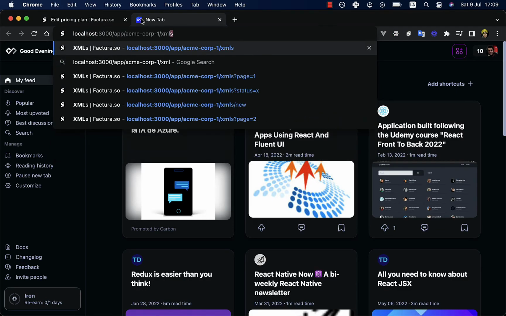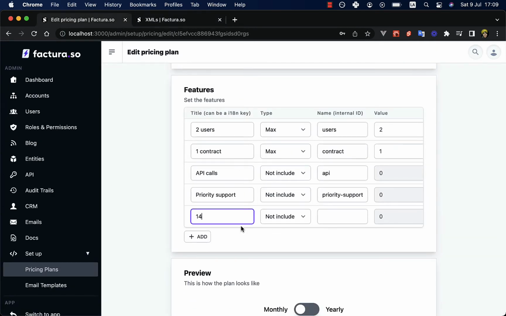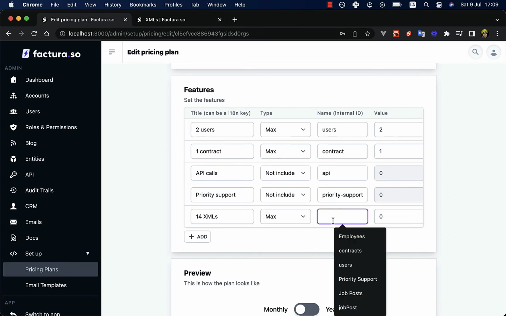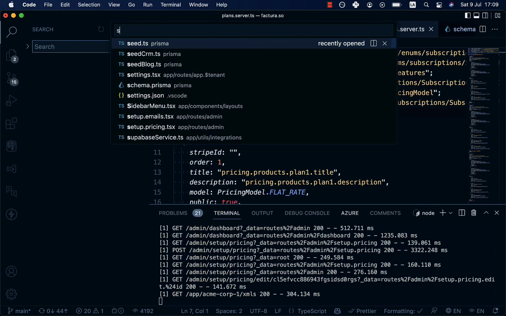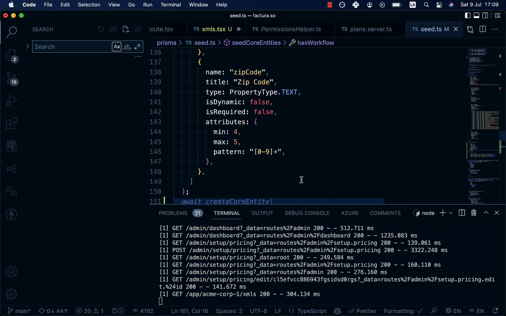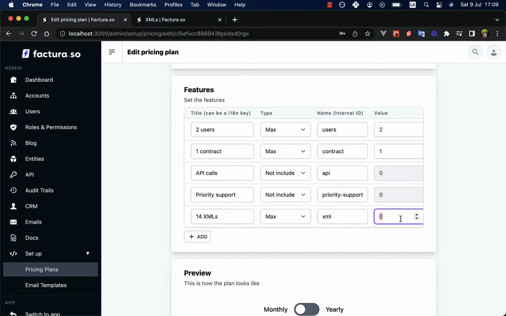We have 13, so we can have only 14 XMLs, and let's set this to max. And this is the entity name. This is tied to the entity name, so make sure that when you create your entity, you set this right. And let's set a value of 14.